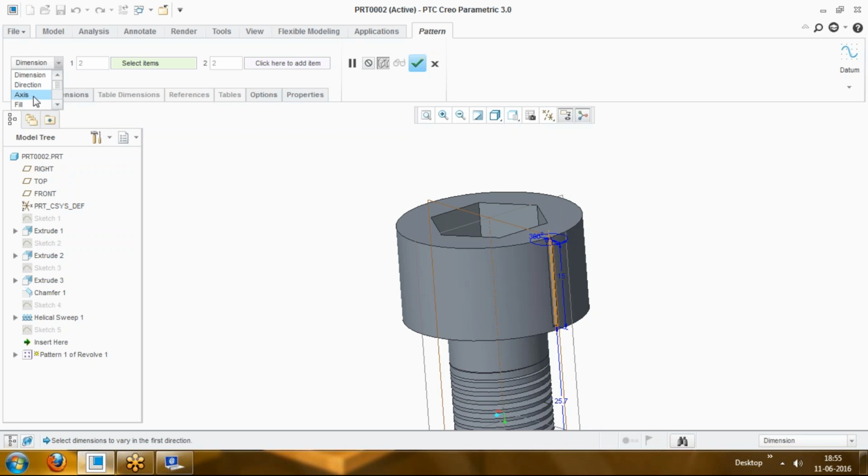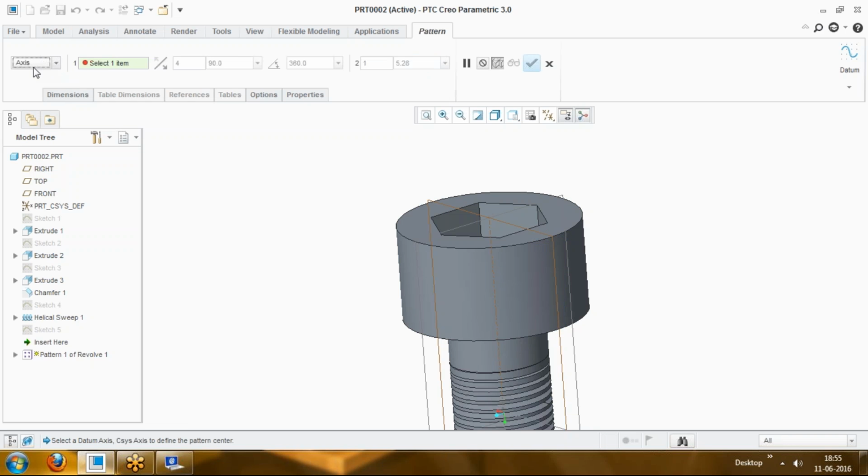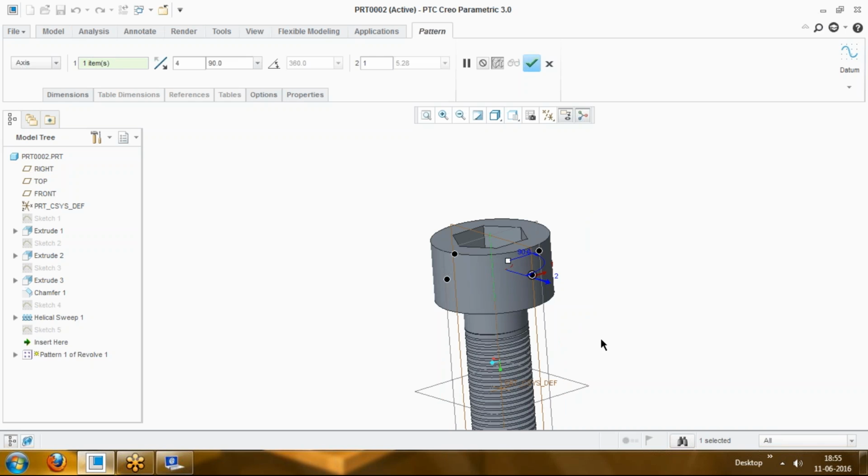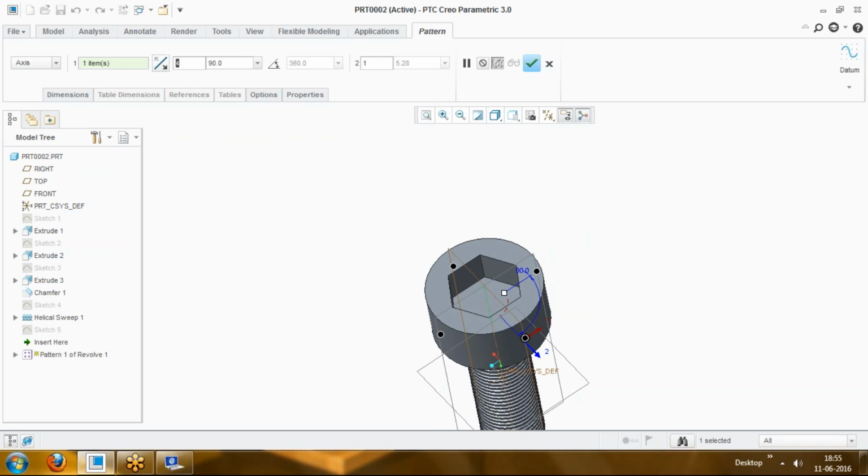I'm using the operation called axis operation. We'll see the axis operation working like a circular pattern. So now I'm giving the circular axis like this, because all circular items have some axis. This axis can be selected, and after that I give the number of items. The number of items I need is around 20, and here it should be 360 divided by 20. So the angle will be divided accordingly.